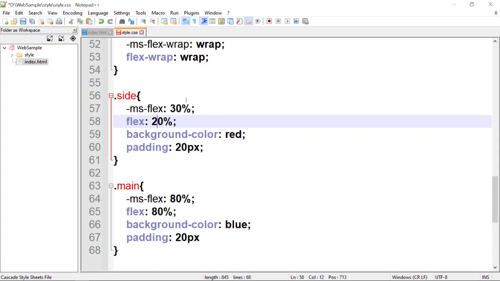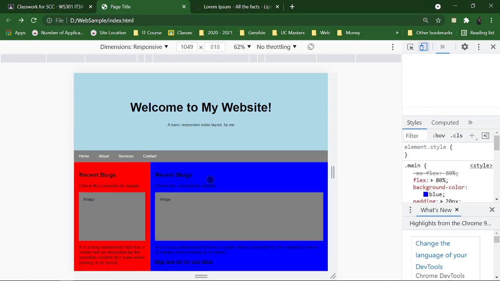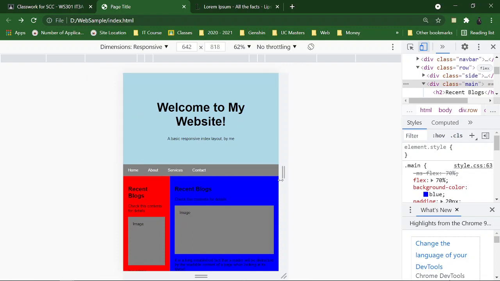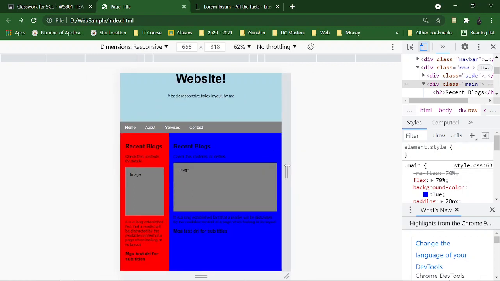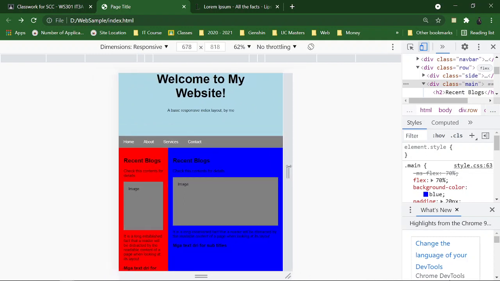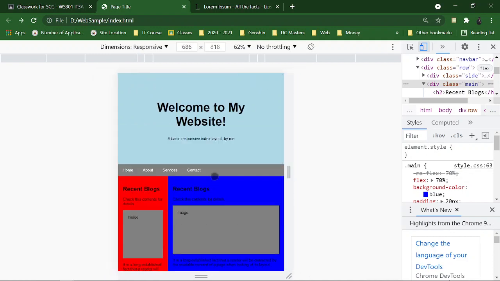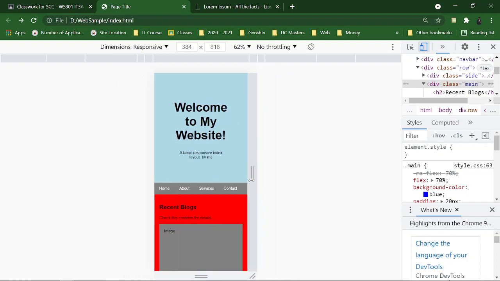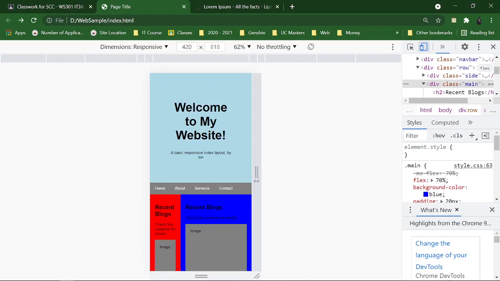So you need to decide at which point the content look changes, so you need to decide at what point the responsive layout should take 100% width.